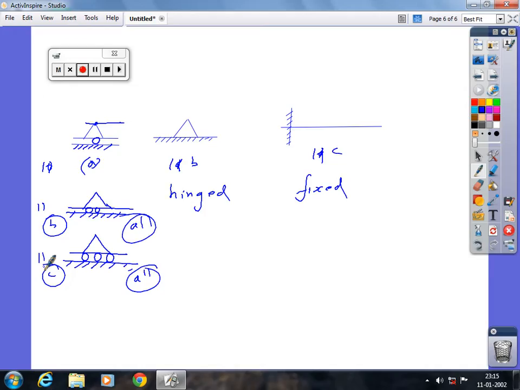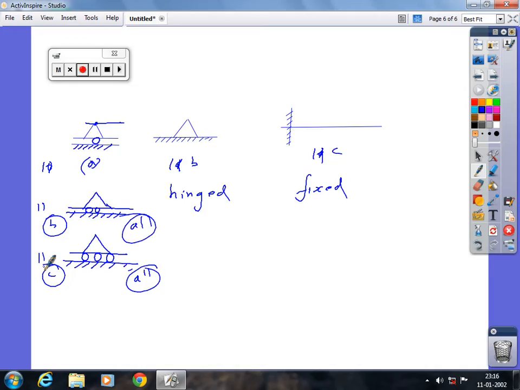Okay, so now just listen here. You can assume this to be a roller support. Say for example, if I'm going to apply a load like this, please listen carefully, all this is going to be of great use in the next semester as well as this semester. Now if I have this here and I'm pressing this, what happens to this pen? Is it moving? No, right? But if I apply a load in this particular direction, what happens? It is moving. Similarly, if I apply a load in this particular direction, it is going to move.